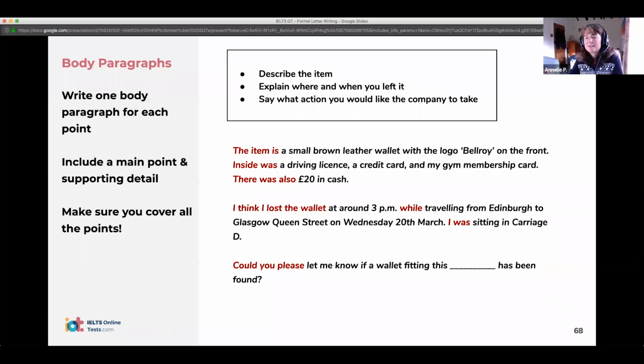If a wallet fitting this, got a very nice expression there. What's missing? Not condition. Okay, very good, Miqdad, yes. Okay, so very nice expression there. Fitting this description is one maybe you can take if this comes up, okay. Okay, yeah, send it to head office. Okay, so let me know. And then, as quite a few of you did, we've got contact details.